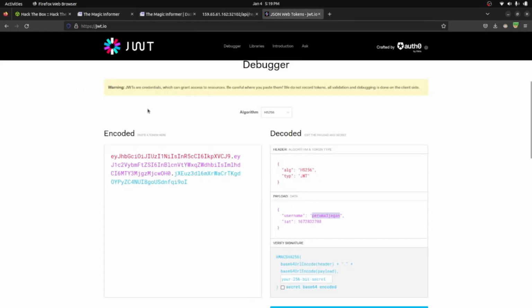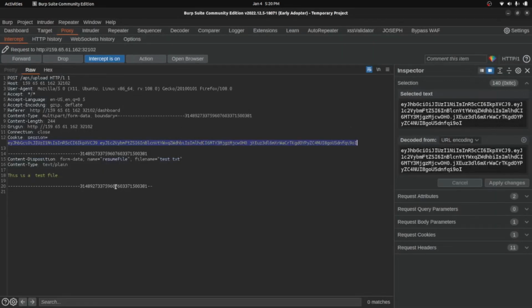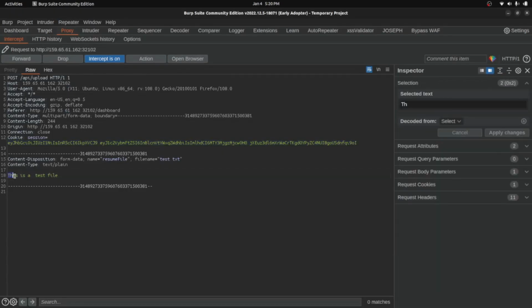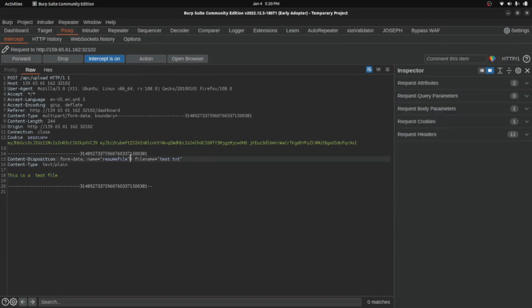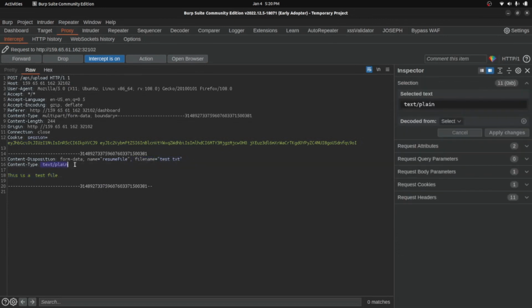Let me decode this. Again, it gives the same user ID because I'm trying to upload the file from my user session, and you can see the content of the file. It is uploading the file here, and it's a text file.